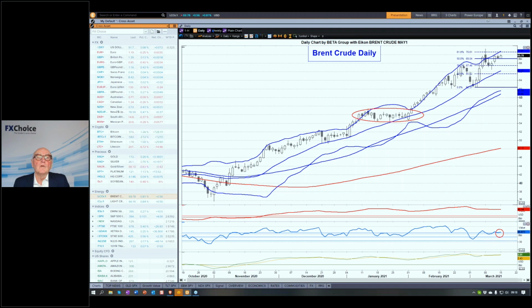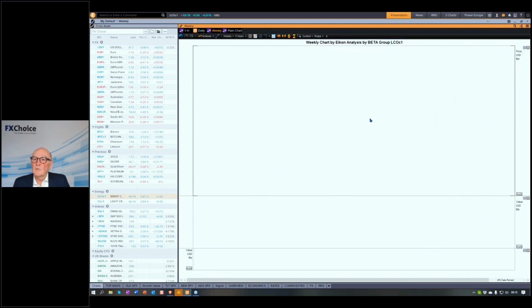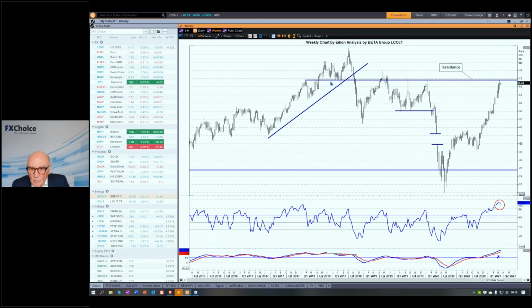So Brent crude oil, let's look at the weekly chart here. I want to always remind you, I know this is a very long-term chart going back to 2016, but look at the significance of this level, which I'm going to call 70. It's a little bit above 70, but it's got various points. A high here, a low here. When we broke here, it was very impulsive, a consolidation here, a spike here, and now here. So this is a very, very multi-year significant resistance level.